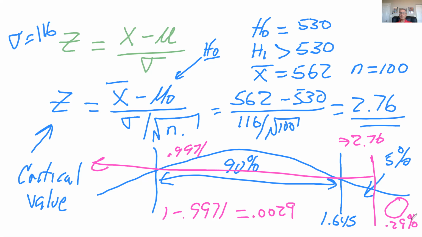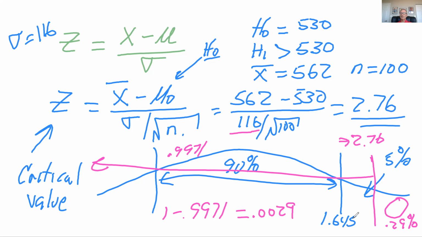So that is a super small possibility of this being incorrect. So you would feel very comfortable rejecting this null hypothesis with the experiment and the data that you actually did. And you can see that what's critical here is that you do need to know what the population standard deviation is.